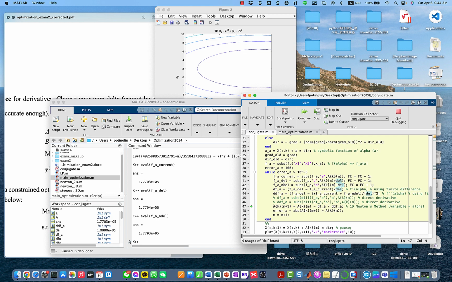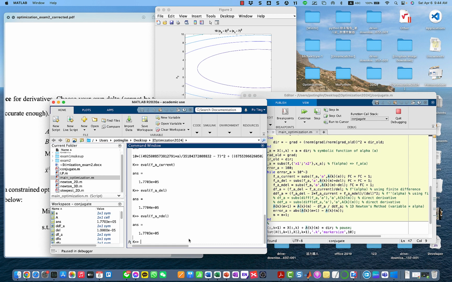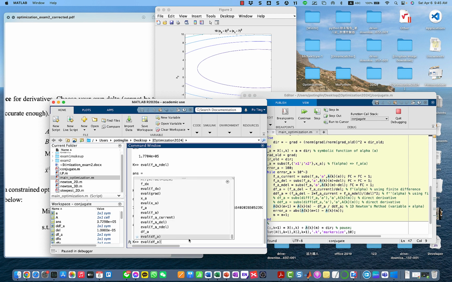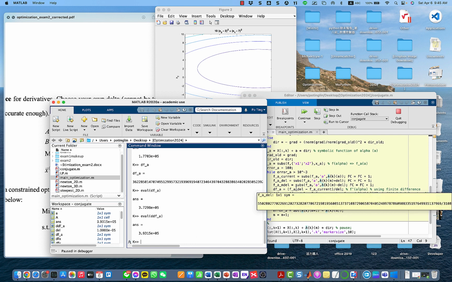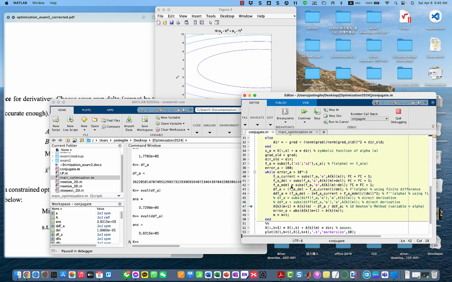So do those. What will be the value? This is your f prime, some large value like this, and this is your f double prime. Doesn't matter, your calculator, your computer helps you to compute.